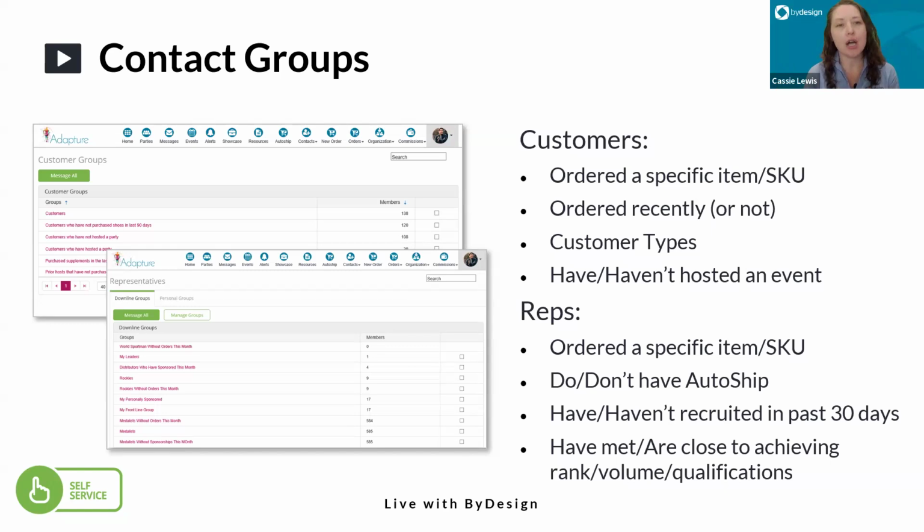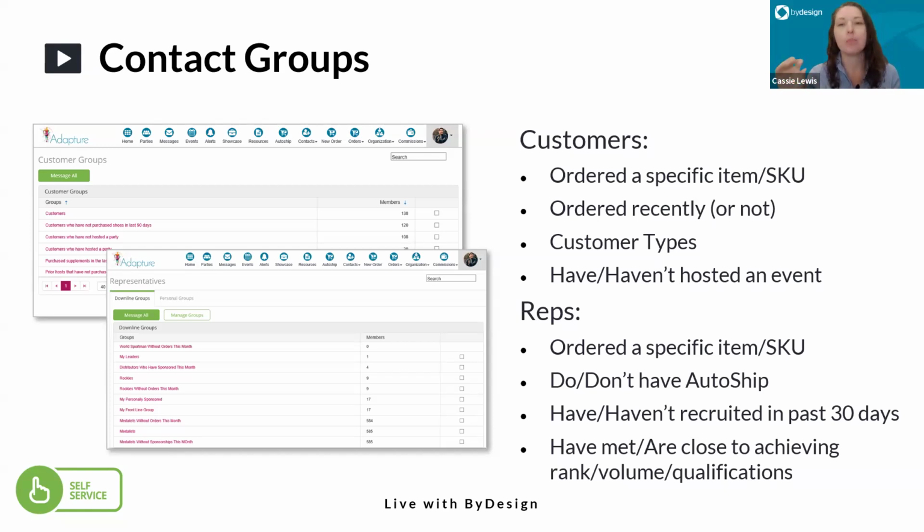But essentially, contact groups is going to empower you at the corporate level to define criteria or filters that put together warm target groups for your reps to reach out to.